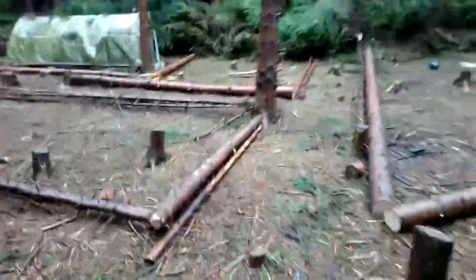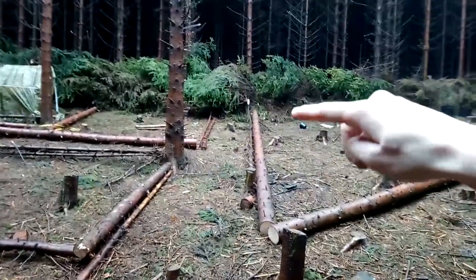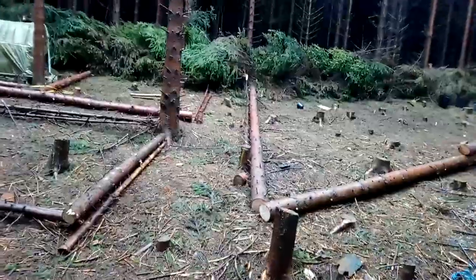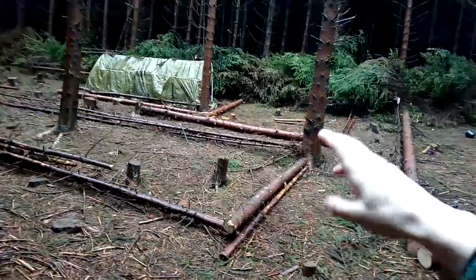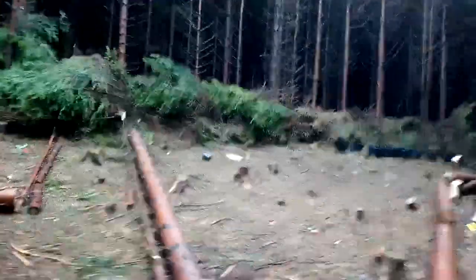We've got some things planned out here. This side here is going to be supermarket veg, like root vegetables that say British on. We'll have a go at planting them and see how they do. Some perennials here that we don't have to replant again that are vegetables, and then we've got all this space just to experiment this year with growing food. Now this is going to be a polytunnel. We'll probably make a bigger greenhouse.